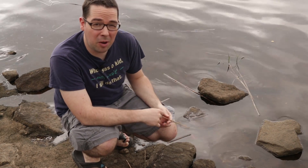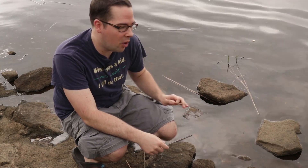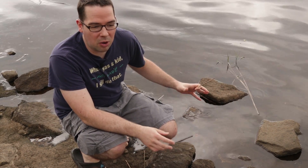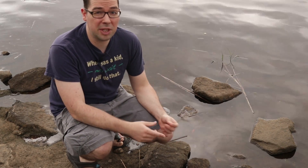Today we're out here at a park. We actually came here once before, but we didn't realize until we got here that the water is brackish. So at that time it wasn't a good thing, but right now it's actually going to be pretty helpful. What we want to do is start revisiting the whole brine shrimp ecosphere.